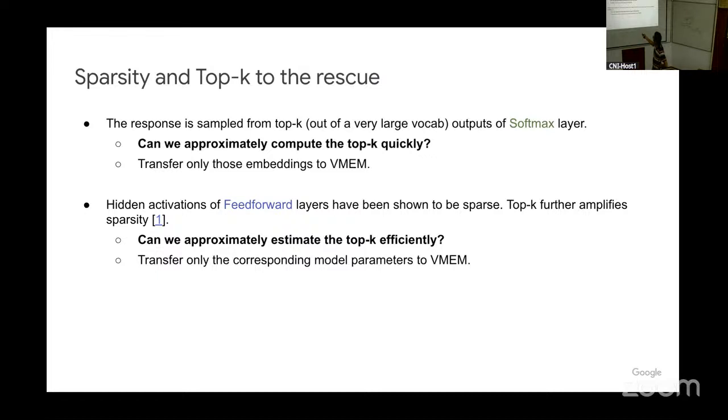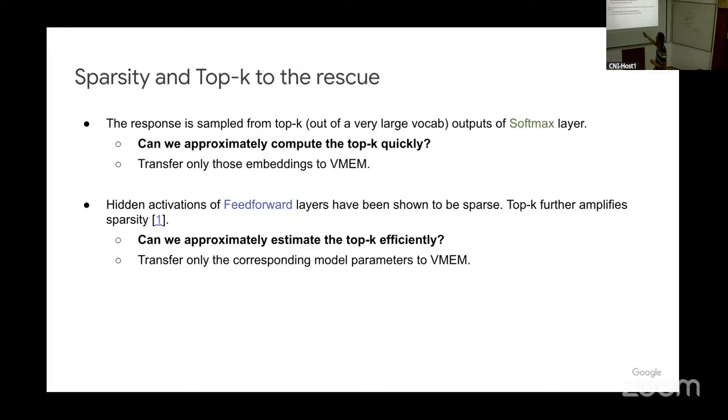The eventual response is sampled from only a top K. Basically, for every token prediction, we have a probability distribution over the entire vocabulary, right? But it turns out that sampling from the entire vocabulary is not good. So what people usually do is what is called nucleus sampling. What that means is that you pick the top some number, let's say 64 or something like that, and then you renormalize the distribution only on those 64 things, and you only sample from those 64 things, right?